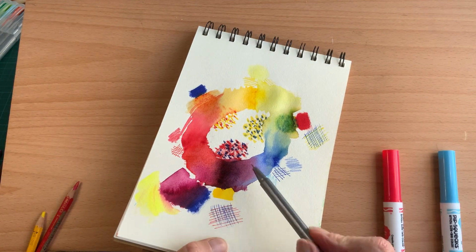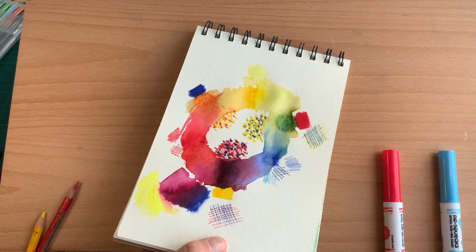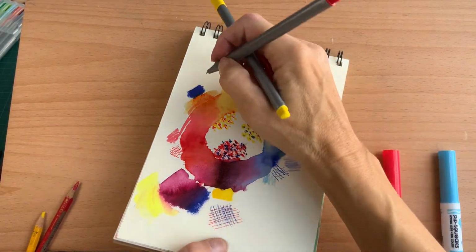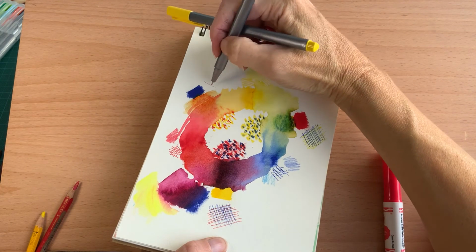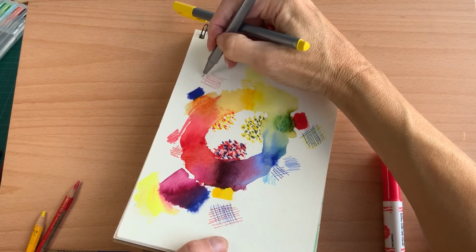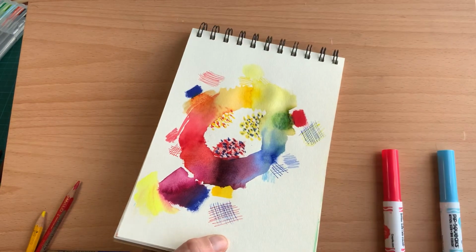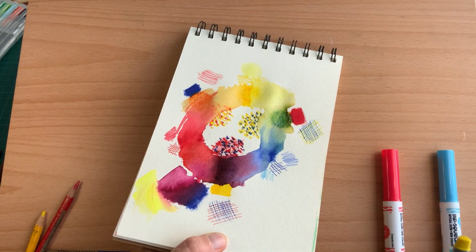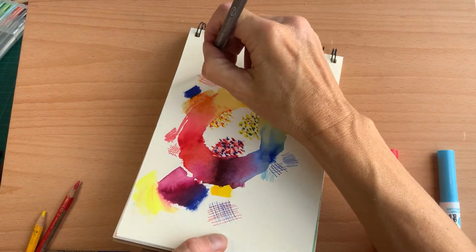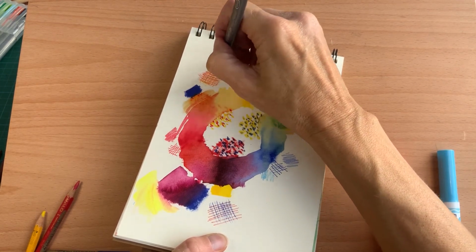This and this are not as easy as the others to mix, and often when you're using yellow, you're going to have to use a lot more yellow than red, because red has got so much more pigment in it.